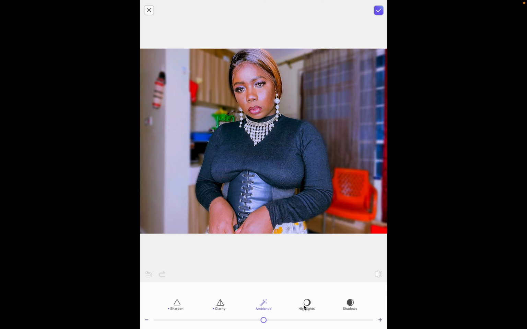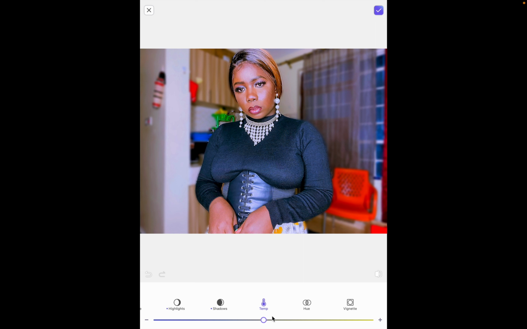And then we have ambience, and that is more red and that is more dark. So we go with a little bit of it, to 10. Then we have highlights, and on highlights I am going to go with 15. On shadow, I don't know whether I want that to be shadowed or to be black, but I'm going to go with 15 on the shadow also, because I don't want my background to be that visible. I just want me and my face being visible.